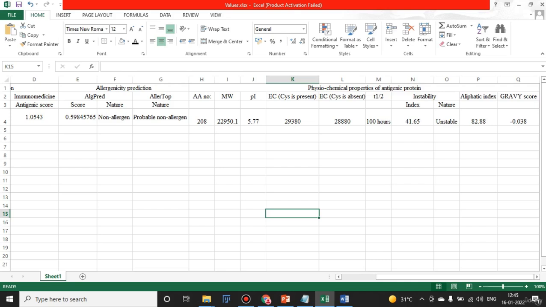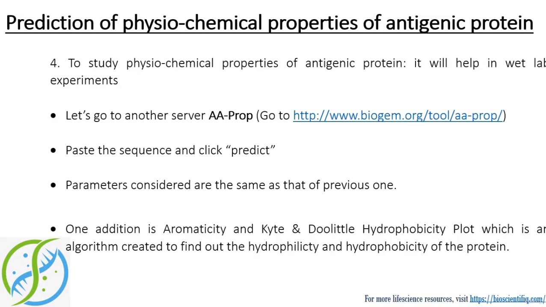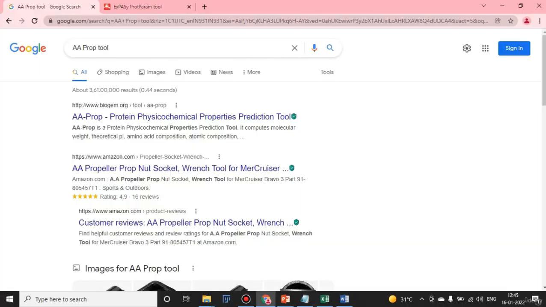Let's go to another server, okay, which is AAProp. Let me just show you the slide. Okay. So we are going to this particular server, go to this particular link, biogem.org, and go to tools, AAProp. So I have searched for the AAProp tool.